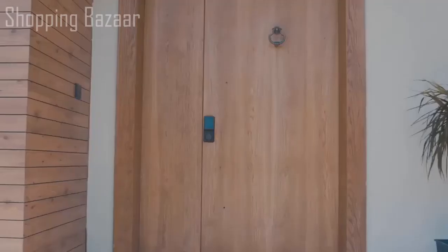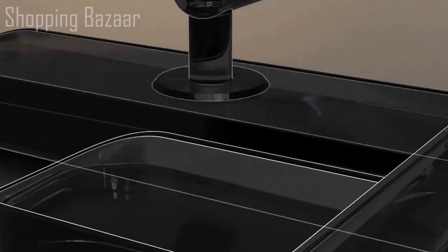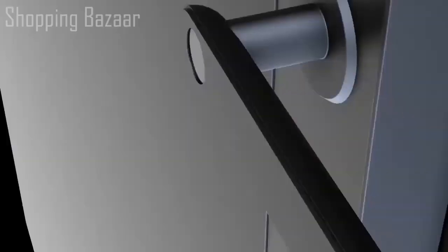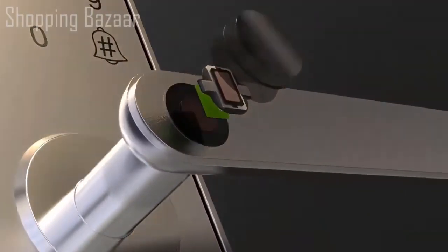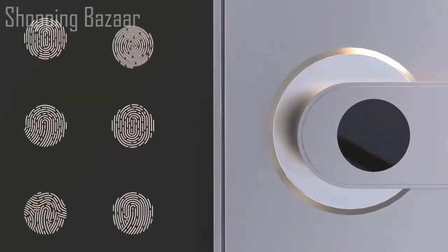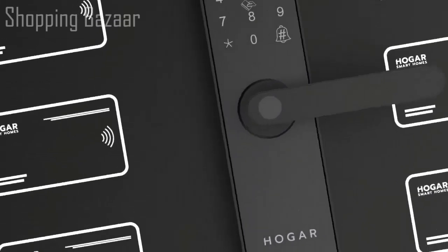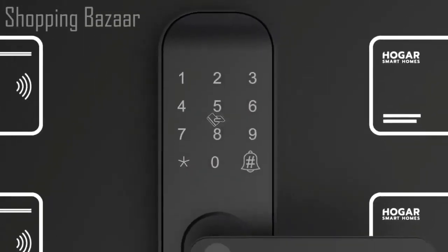At Lockly, we're all about creating new memories so you can enjoy time with those that matter most. Alexa, lock my front door. This is the smart door lock — the result of a collective obsession to simplify your home security. A hypersensitive fingerprint reader lets you use your finger as your own unique key, and you can configure this to work for your entire family. This also has a built-in RFID sensor that can be configured to an unlimited number of users and cards, and these can also be deactivated at your will.